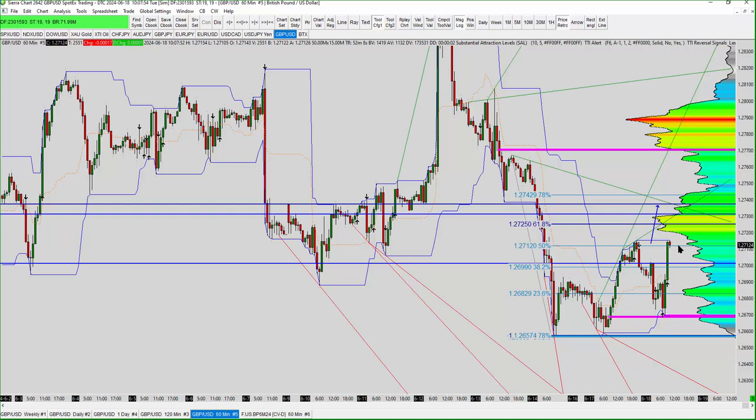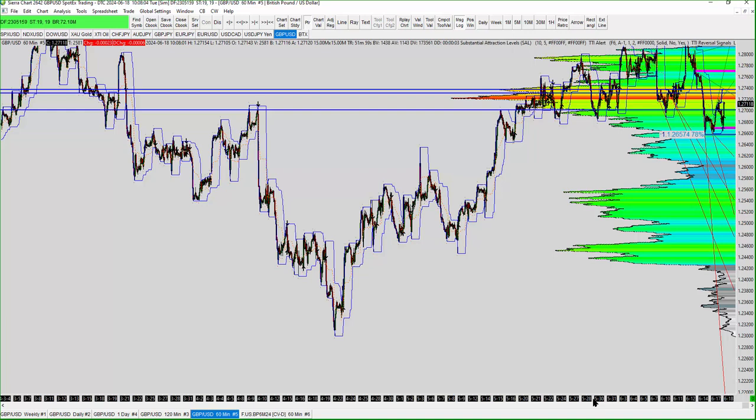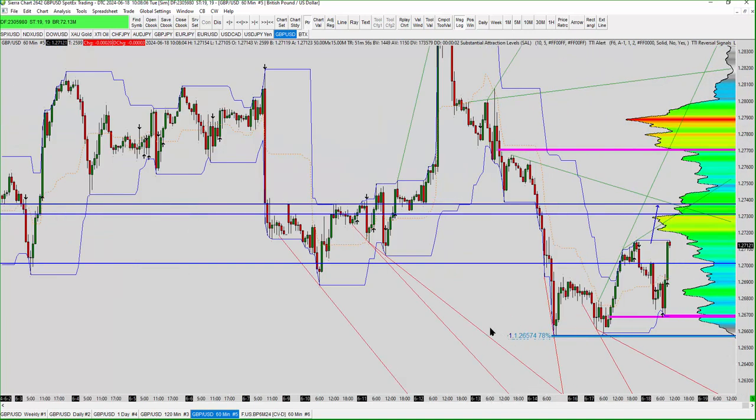1.27250. So I'm looking for the market to go up to it because it's not only that we have the need for the long through the volume profile, but now we have the need for the long also through the technical analysis. And this long is a short-term view, short-term entry, possibly. So now I want to see what is my best level to get into this trade.